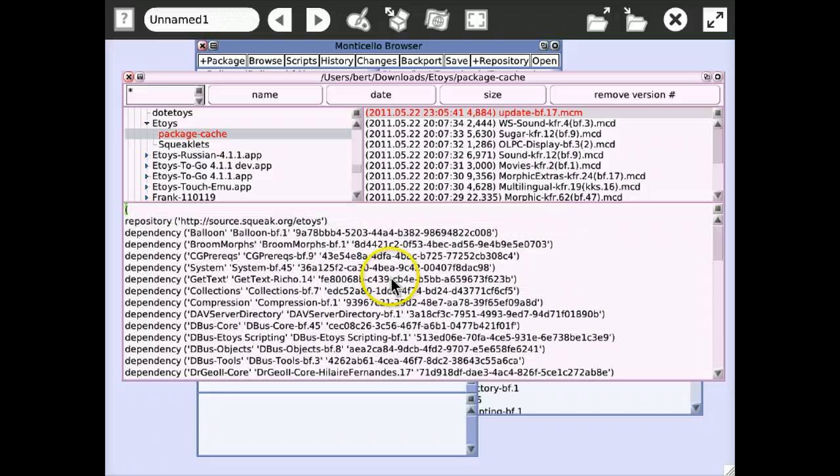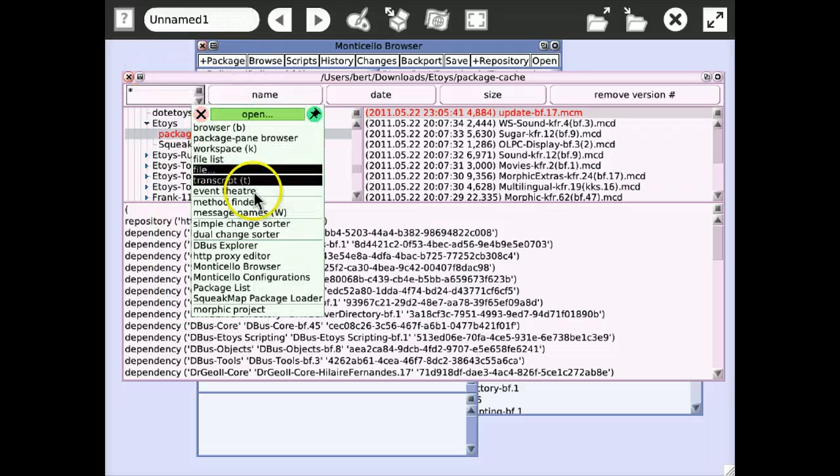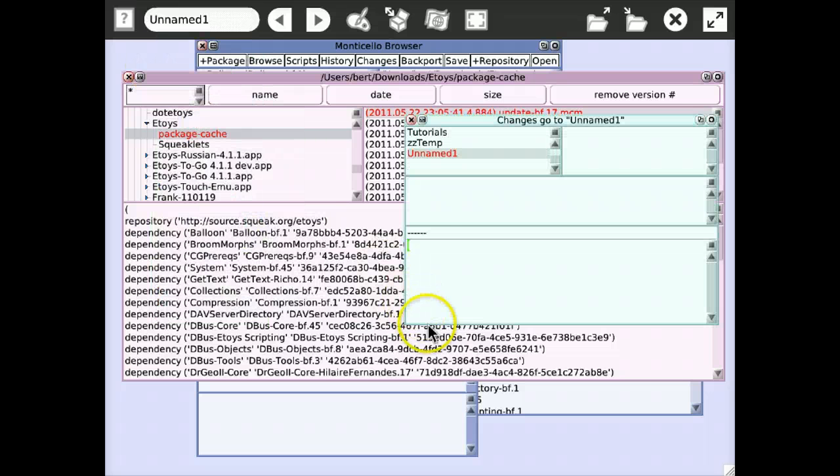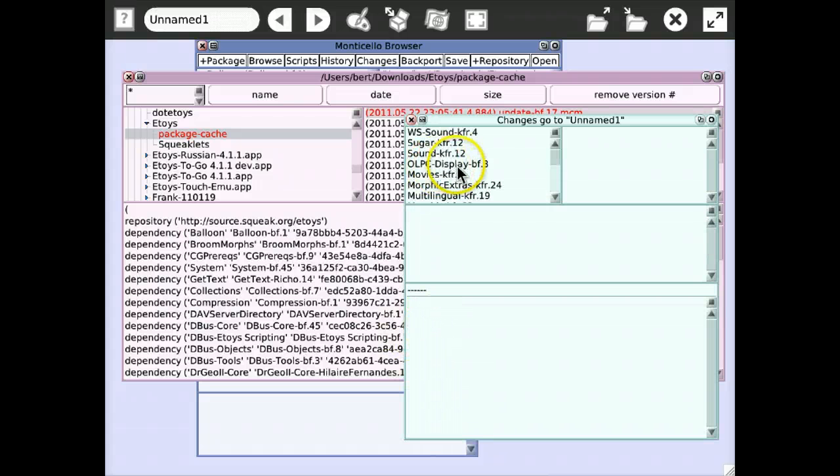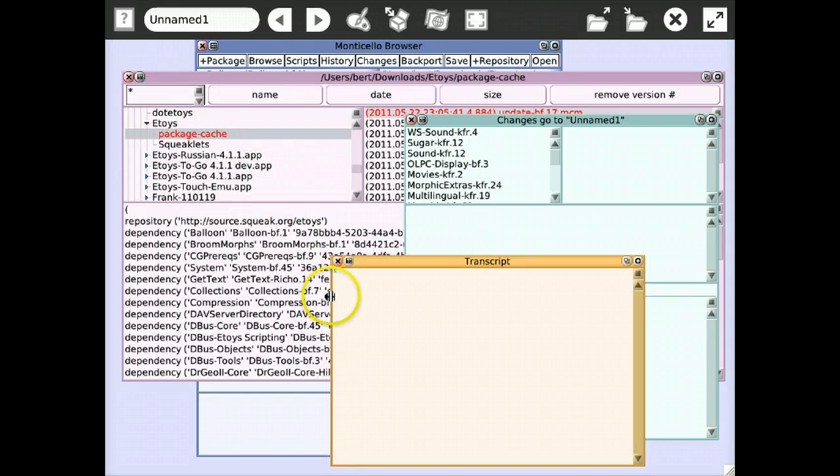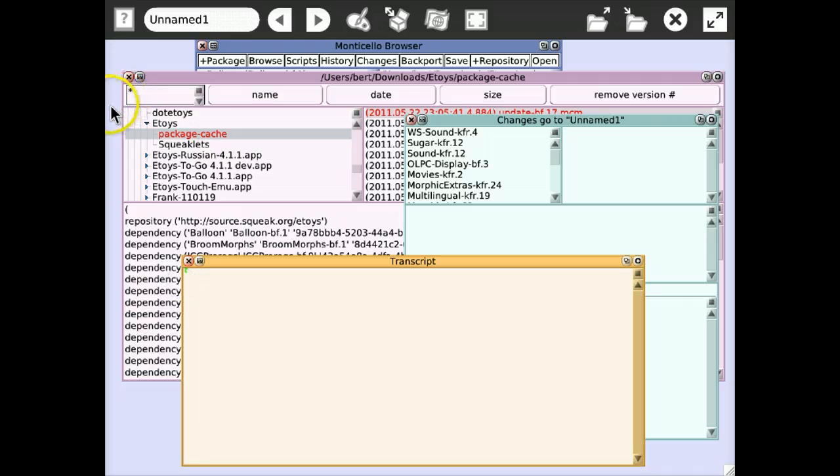So now we should prepare a change set. So we open a change sorter. And for the name of this new change set, I like to just use the repository version.